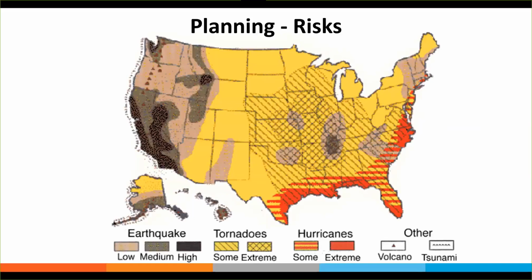Look at this map. Earthquakes, tornadoes, hurricanes, volcanoes, tsunamis. There are very, very few places in this country where you don't have to worry about any of this stuff. I was lucky. I grew up in Northwest Pennsylvania. We didn't really have to worry about anything but the occasional tornado. And I grew up right on Lake Erie, so if it was going to be a tornado, most of the time it turned into a water spout anyway.